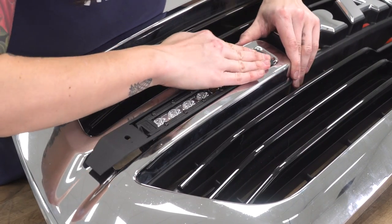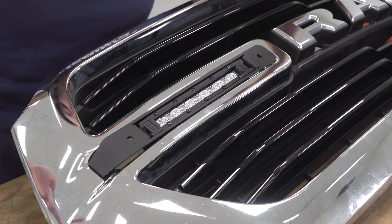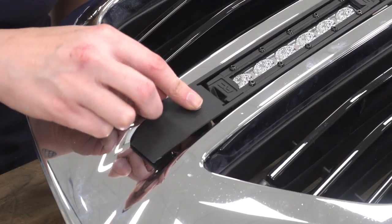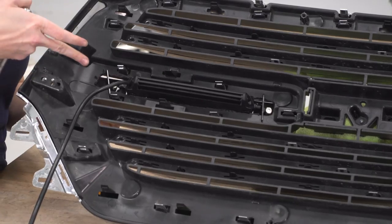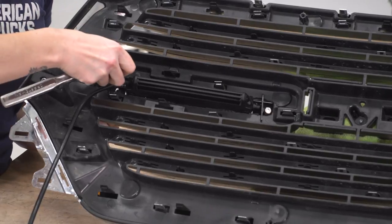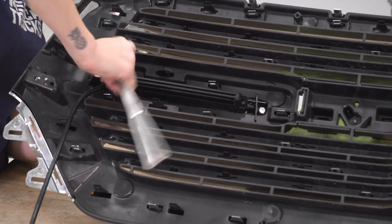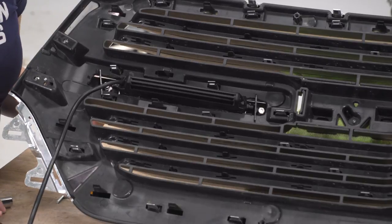Now, depending on how much you took off, these lights might sit a little bit snug, but once the brackets are on, they should sit nicely. All right, so we're holding the Allen head side with a 4mm Allen key, and we're gonna use an 11mm socket on the lock nut side and tighten it down. Remember, you are tightening into the plastic of the grill, so don't over-tighten these.